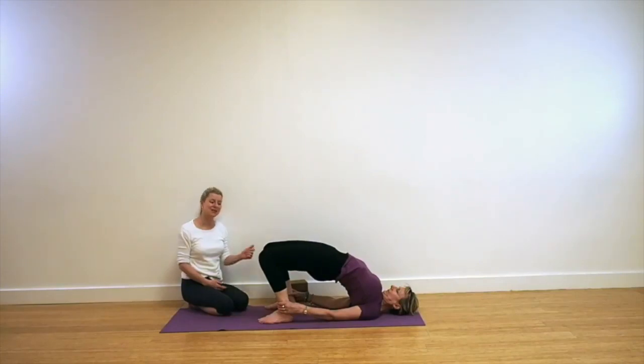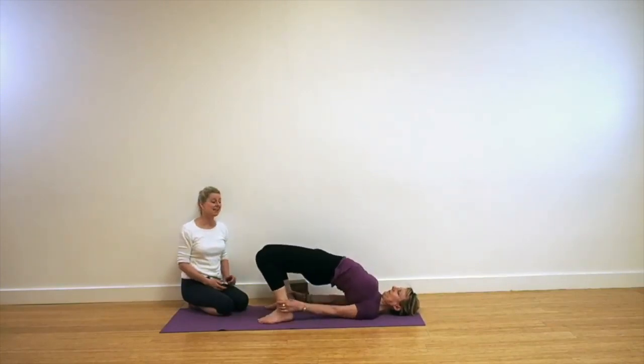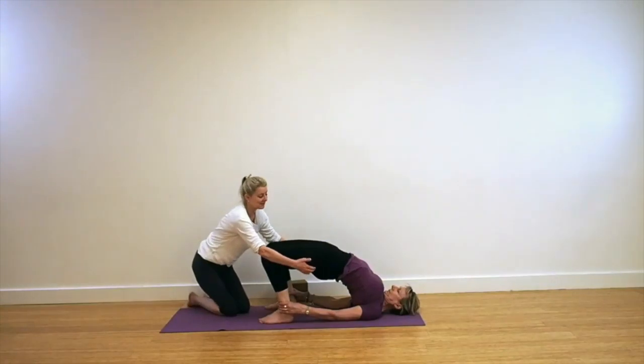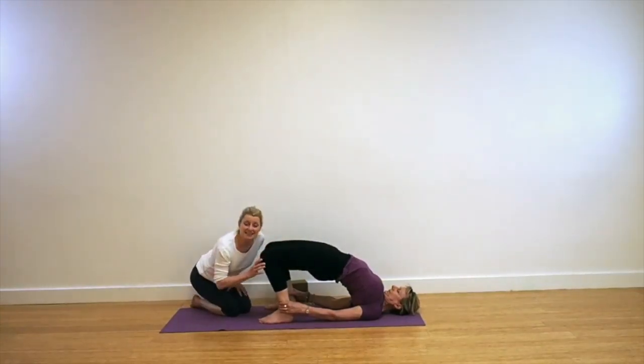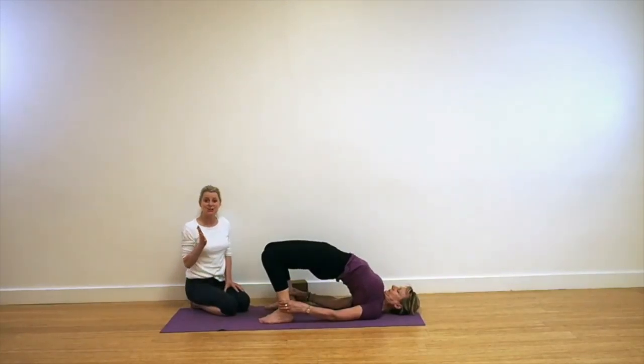Go and see, move in a bit more with those arms. And lift these outer hips up, these hemi heads up. Now go higher and higher and higher. Now see if you can take your hands to your back.